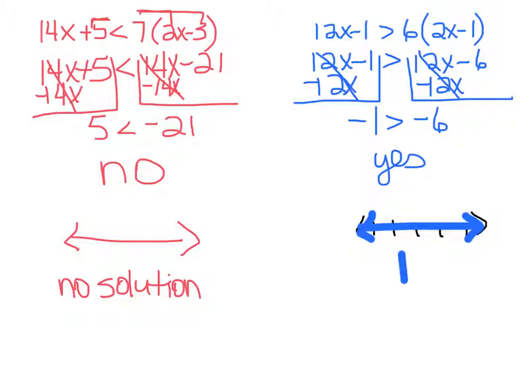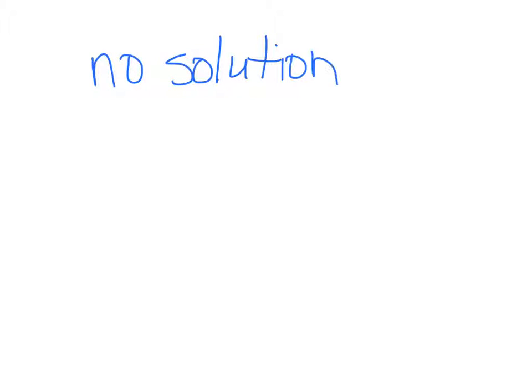And you can use a capital R for that if you want to, or you can write out all real numbers. So the only thing that we have added today is that we can have a no solution as an answer, and we can also have all real numbers, which can be a capital R, or you can write out real numbers. Okay, also you need to remember that when you multiply or divide through an inequality by a negative number, you must switch the sign.